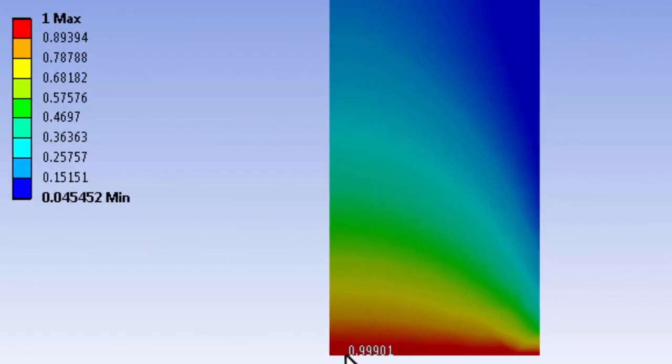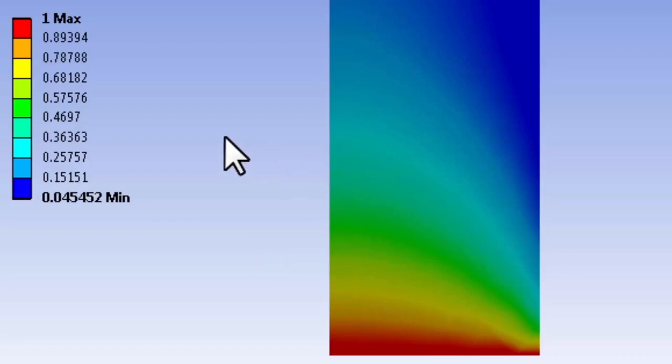So I can see that over here it's 1, red is 1, so that's a check on my boundary condition. And if I go to a location like this and look along the horizontal line, I see that the left boundary is hotter than the right boundary. Now there's no heat leaving the left boundary, but there's heat leaving the right boundary, so that makes sense that the right boundary is colder than the left boundary, which is hotter.